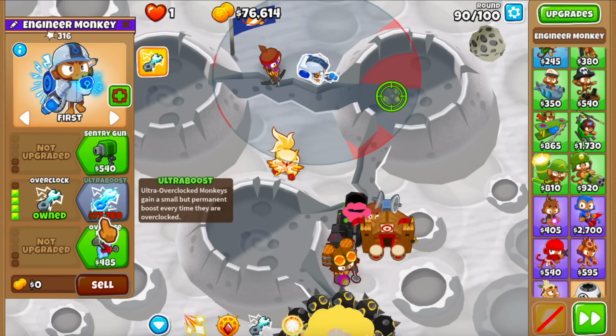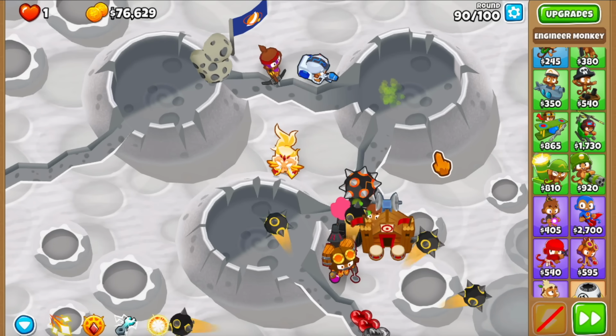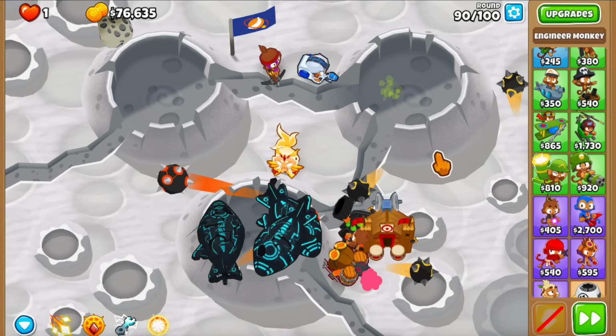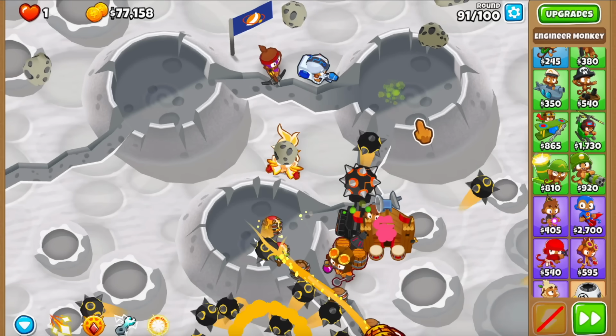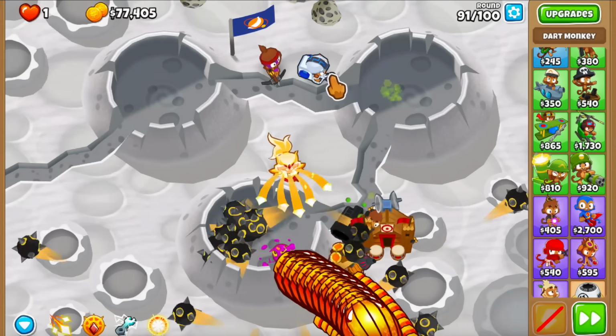It's 77,760 and it's DDTs. Okay, so it's got plus 20 damage to lead balloons. How much time is it gonna need to demolish the DDTs? Okay, we might have a little bit of a problem with DDTs. Yeah, those guys made it to the second crater. Has this thing finally found its match? I don't think so, honestly.